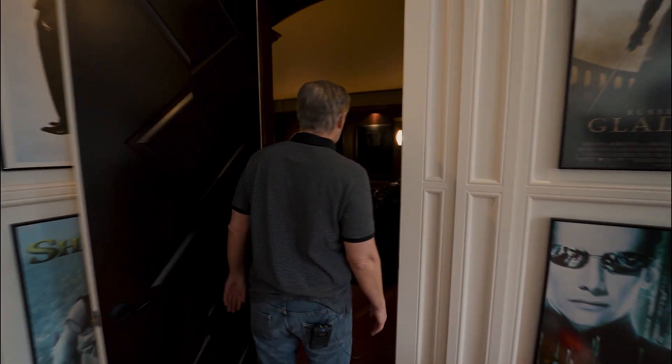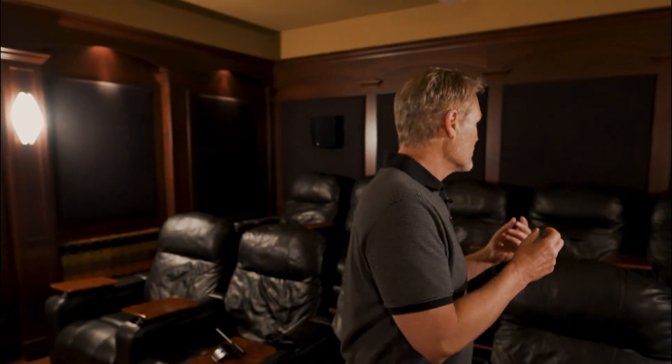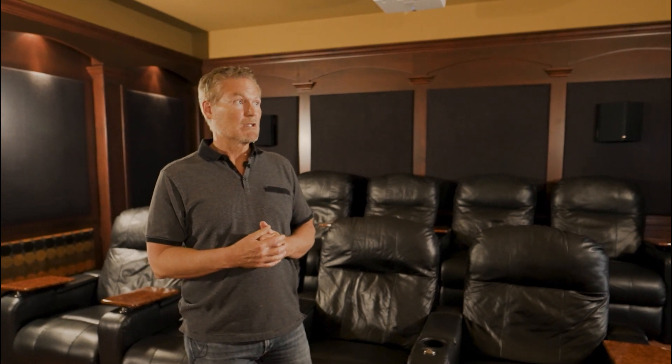This is our theater. My wife actually made the sound panels — we ordered all the soundproof foam and she upholstered them. This room is almost completely covered in sound panels, so the sound when it hits you just stops exactly the way it should. We come down here and listen to music a lot of the time, or music videos, because it's so great to hear even in seven channels all around — it's awesome.